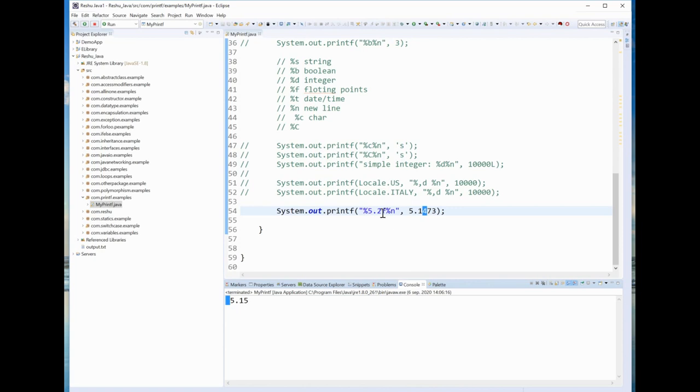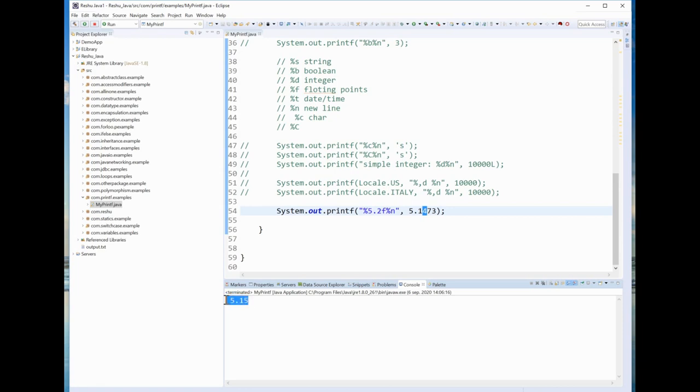So when we put 5.2f, it makes a number which has 5 characters. Then after the decimal it should print two numbers. So I hope you understand.